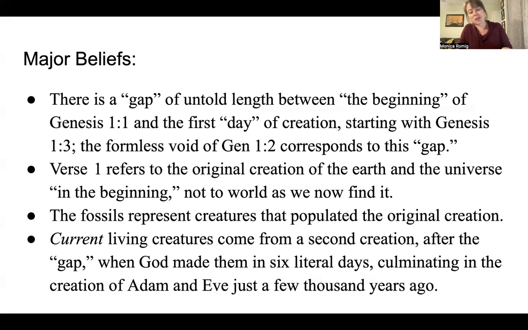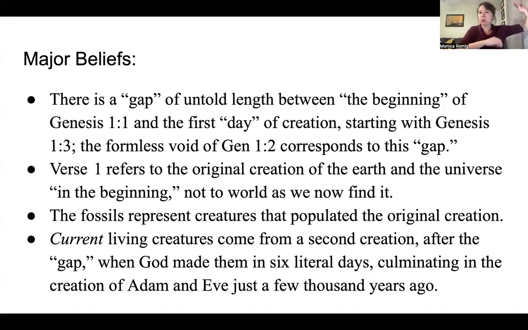The Spirit of God was hovering over the surface of the deep. And so it's like, that's a weird little interjection there. What's going on there? People in this camp would say, yeah, that's a gap. There is this gap where God created the world initially, and then something happened, and then God recreated the world, starting with God said, let there be light. Okay, verse 1 refers to the original creation of the earth and the universe in the beginning, not the world that we see now.